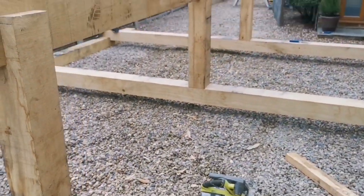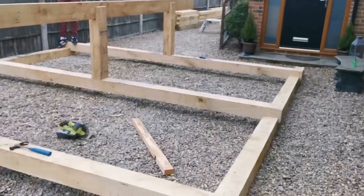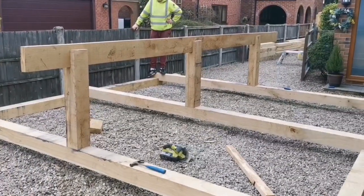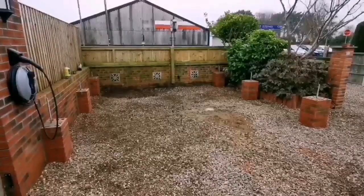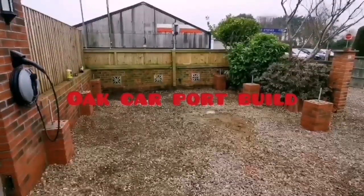Hey guys, so this is where we left off in the last video. So we need to make the rafters for the roof, so we're going to do that today. And also, we need to get some caps put on these pillars so we can start erecting it next week. So let's crack on.